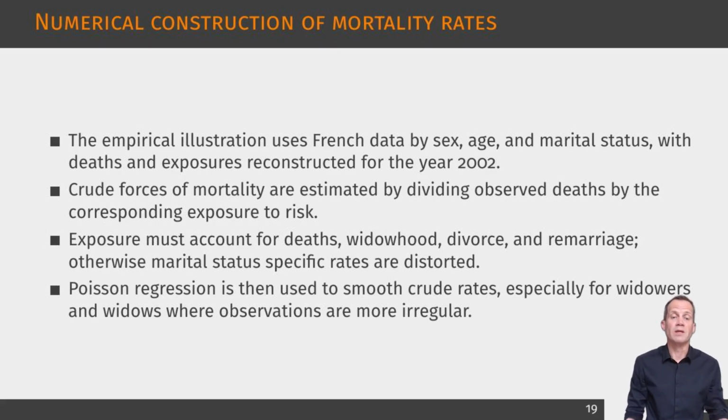The crude rates reported in Table 3.1 are irregular, especially for widows and widowers, because the number of observations in these statuses is smaller and more volatile at young ages. The chapter therefore smooths the crude rates using Poisson regression following the methodology introduced in Chapter 1. The smoothed curves show high mortality for young widowed individuals, which may reflect strong short-term bereavement effects, although the available data do not allow that duration effect to be tested directly.